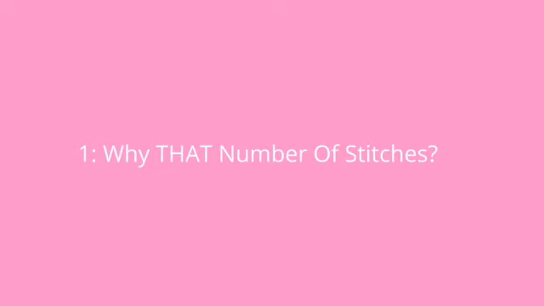So question number 1, why that number of stitches? If you are starting out as a sock knitter, you might have come across some free sock patterns, and most sock patterns really have 3 main sizes. They might have some more, but usually it's just the 3: a 56 sock, 64, and 72. Now I know when I was a beginner sock knitter, I was still kind of a new knitter, and so gauge and needle size didn't make a lot of sense to me. So I just kept seeing these stitch counts and wondered why.